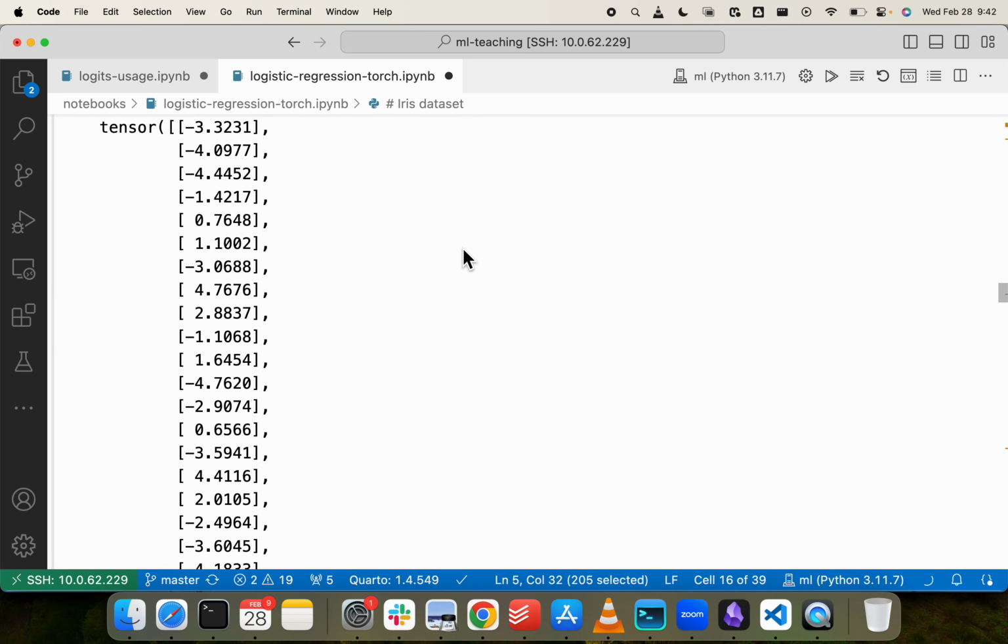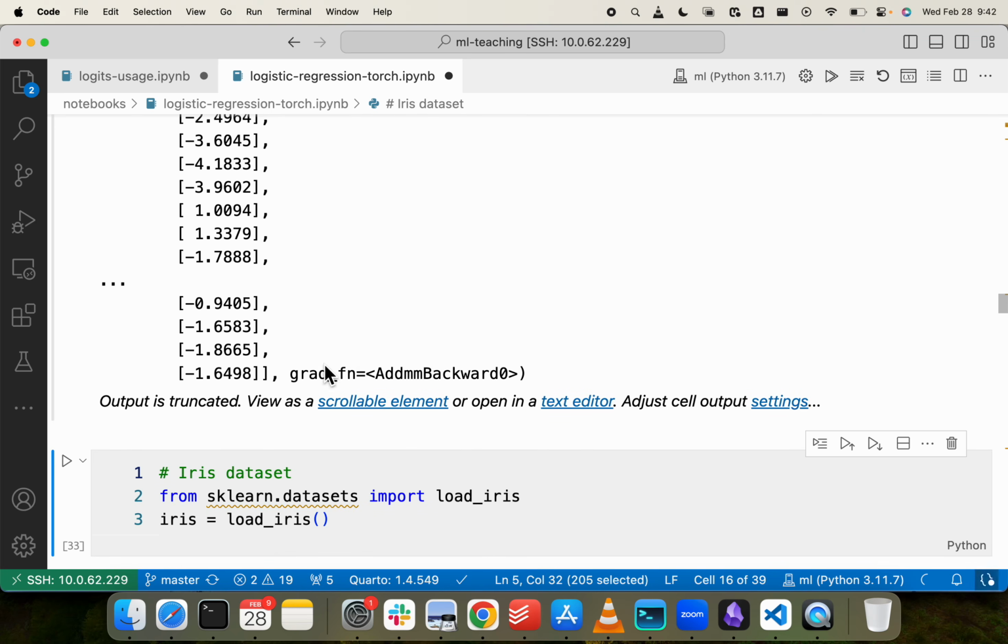I still get the exact same vector, but I also get this grad function equal to AddBackward0. Do you see that this specific grad function is being computed? This is probably addition; there is also matrix multiplication. You'll also see generalized matrix multiplication and torch-like things, and then there's a backward method. We'll study more of this when we study automatic differentiation.